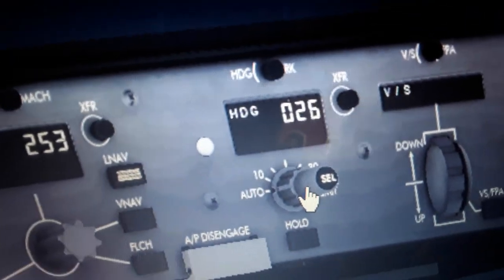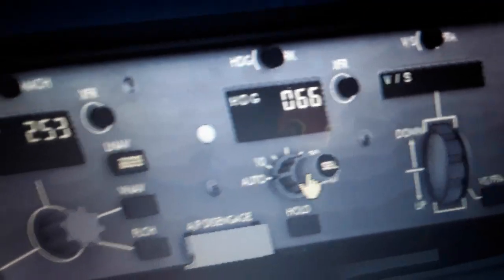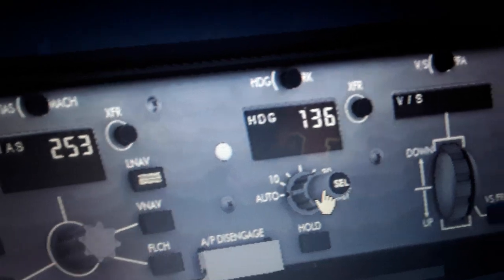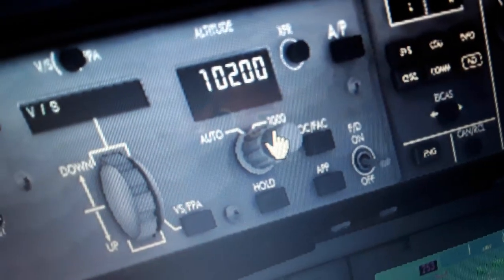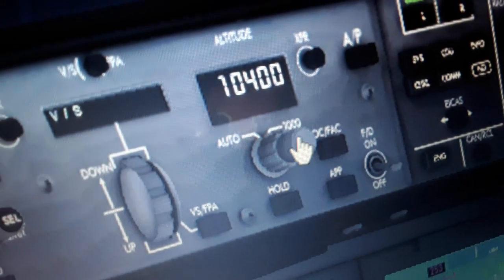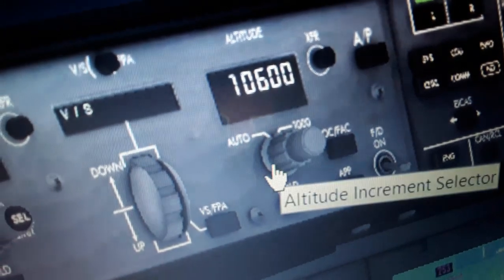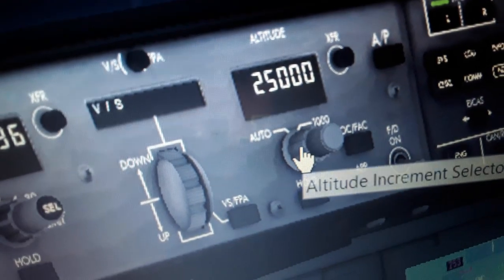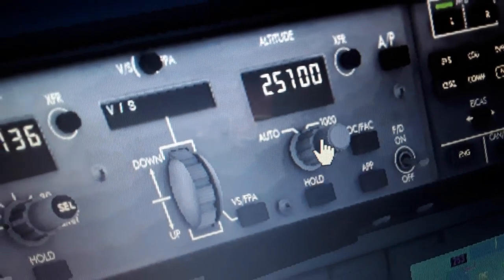So I set also the heading over here, 360 degrees for flying the aircraft, 136. Also we can set the altitude here. One, two, three.